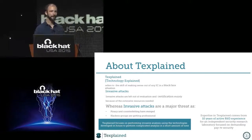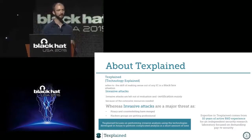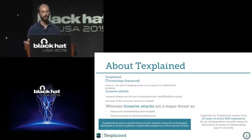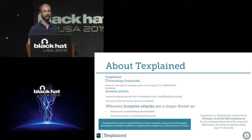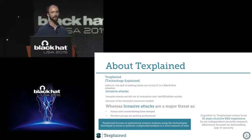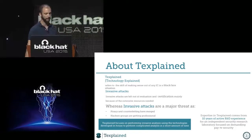Over the years, I've been told that hardware reverse engineering and hardware attacks are a threat, but it shouldn't be so big because the time and resources involved are pretty big. You need some big equipment, the study can be very long, and so on. So everybody says, okay, we know about the threat, we know that the attacks can give very nice results, it's effective, but the number of attackers is too low and mostly we don't care. And this also reflects in the evaluation criteria for the cards, because for the same reason, time and resources, the criteria doesn't take enough care, for me, of this kind of technique.